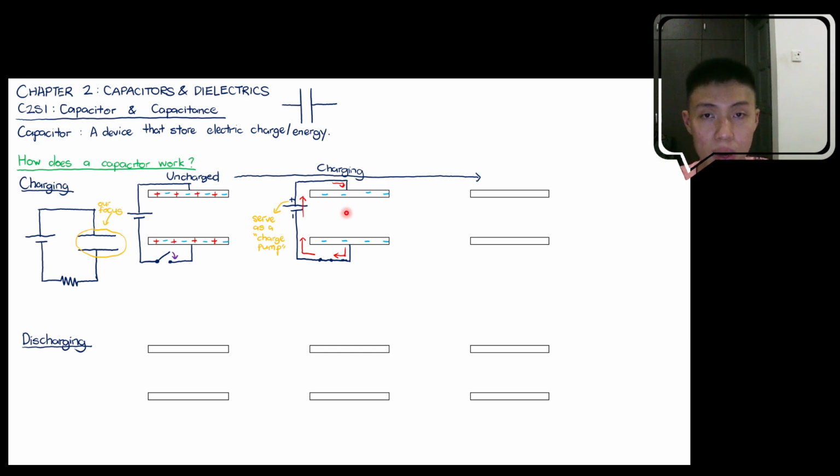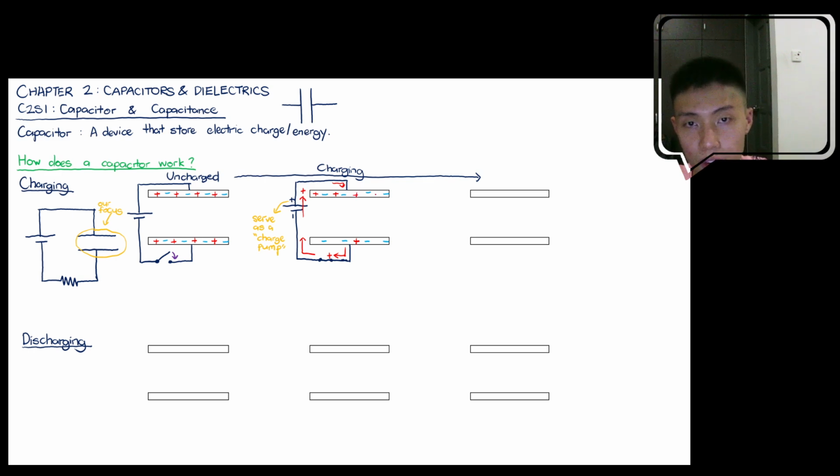So the upper plate will experience a gain of positive charges, whereas the lower plate will experience a loss of positive charges. So for example, I'm going to leave only one single positive charge here. Maybe one of the positive charges is still on the way, another positive charge is still on the way, another positive charge has already arrived. So initially there was already three, how did I draw it?